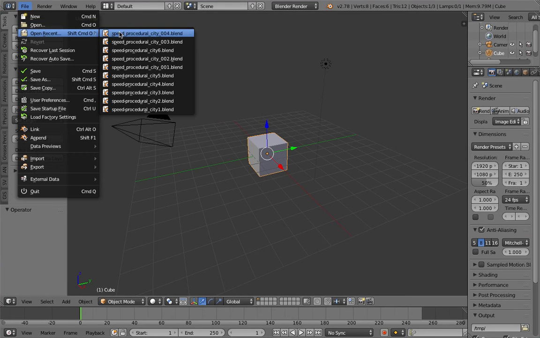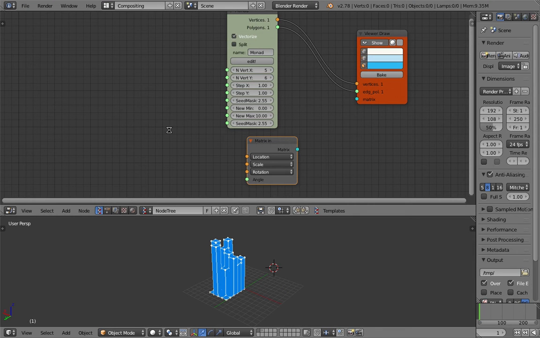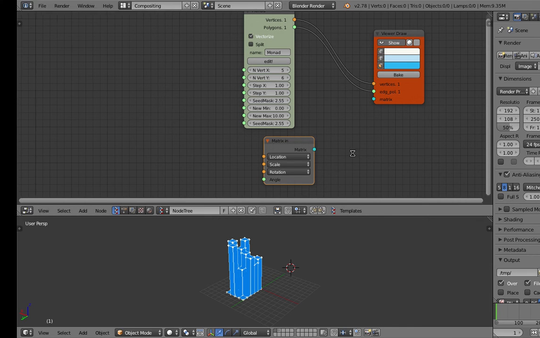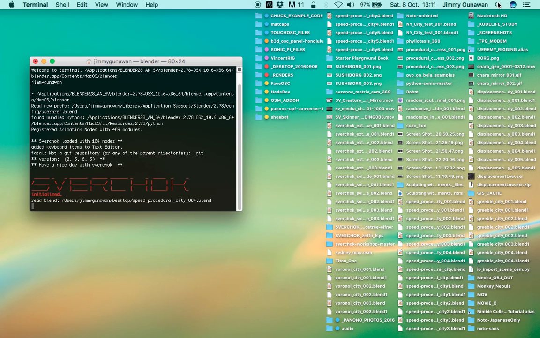File open. Okay, we are up to here. So we have our monad for this city cluster. Blender still loading. Maybe open another Blender.